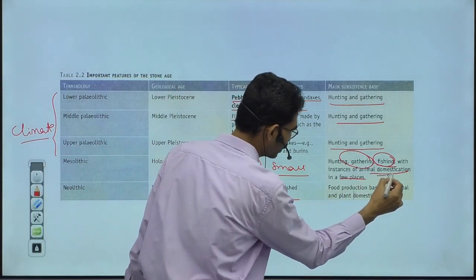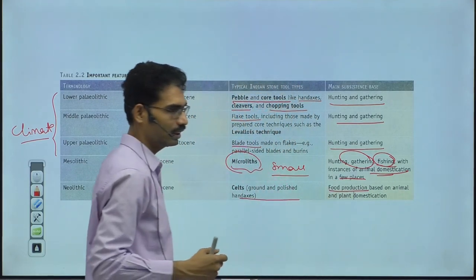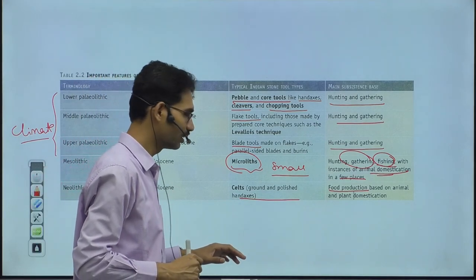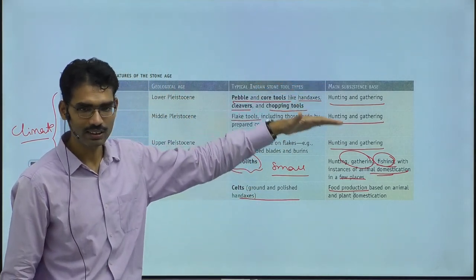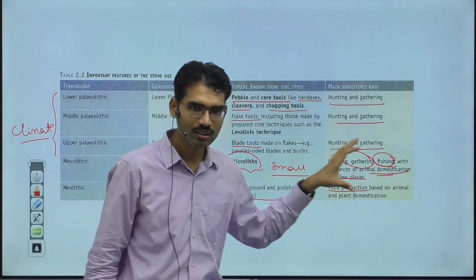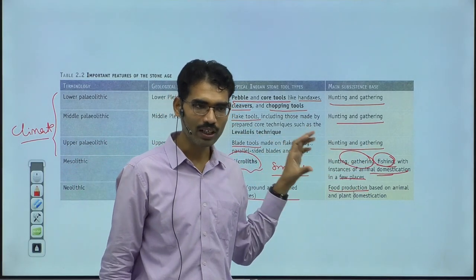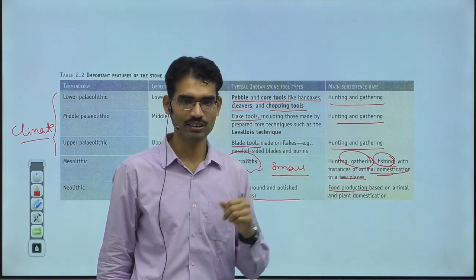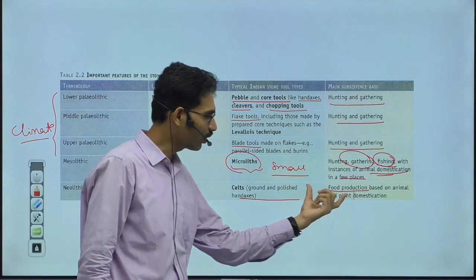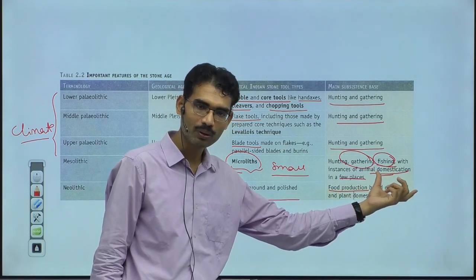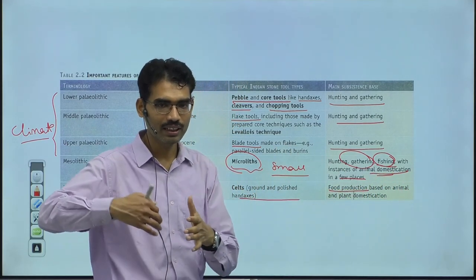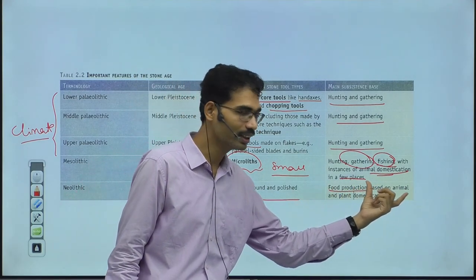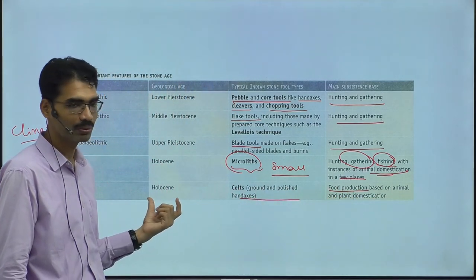Initially they collected the wild grains. For example, in the Gangetic Valley, in the Terai region, even today some different varieties of wild grain are available naturally. People will go and collect these from the Terai region. Similarly, around 7,000, 8,000 years ago, people might have done the same thing. And they understood, why can't they grow themselves, and started growing. That is how it changed the life of people itself.